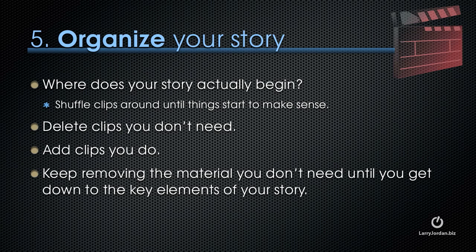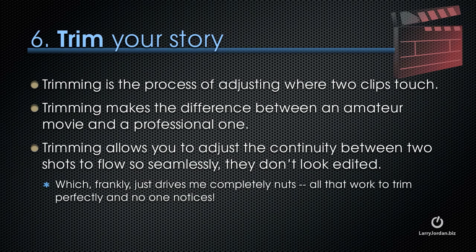Then you want to trim your story. Trimming is the process of adjusting where two clips touch. Trimming makes the difference between an amateur movie and a professional one. When you're looking at photographs of your family, you generally don't want to edit them because you love them too much. You just want to take a look at them and say, wow, I remember that day, and oh, look how small they used to be. But for the rest of us that don't know your family and don't have that backstory, it's just about the most mind-numbing thing you can ask anybody to do is to watch home movies because they weren't involved. They don't have that same interest.